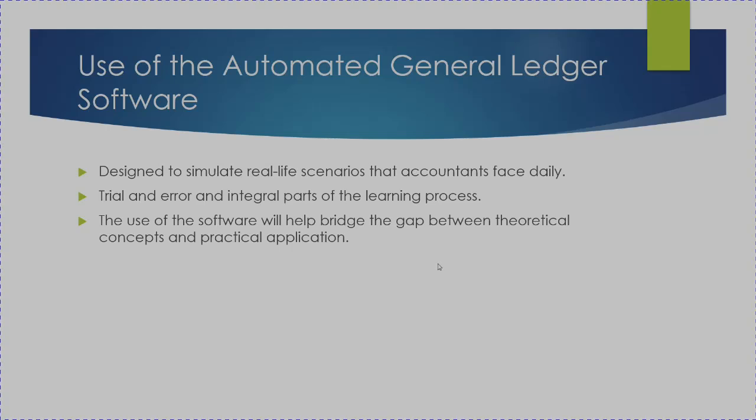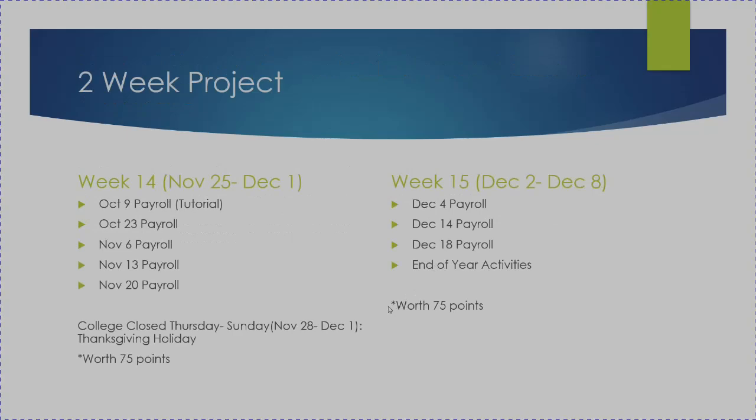As you are completing tasks, selecting buttons, or going through different modules, understand what it is that you are doing. Now the project is broken down into 2 weeks. Week number 14 runs from November 25th through December the 1st. Students are going to be working on the October 9 and 23rd, and November 6, 13, and 20 payroll transactions. So you're going to be doing a lot of payroll data entry. Now, the October 9th payroll serves as a tutorial. Pay extra close attention to it because that is where the majority of the learning is going to happen.